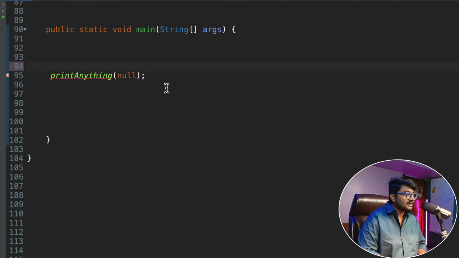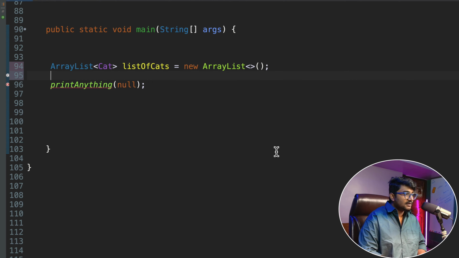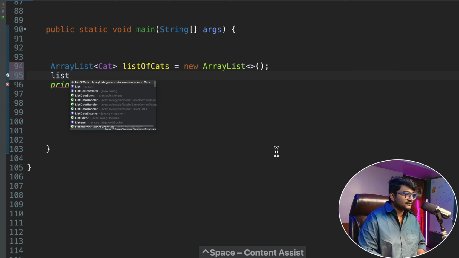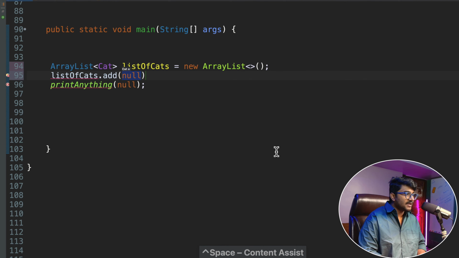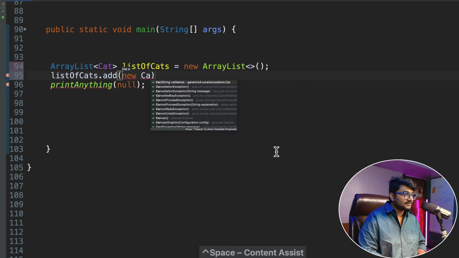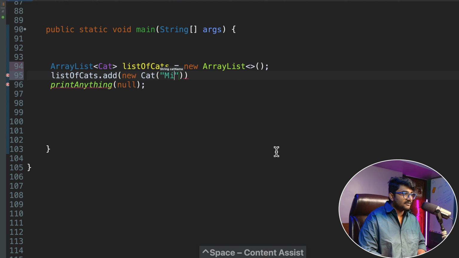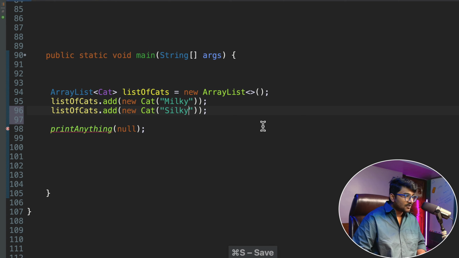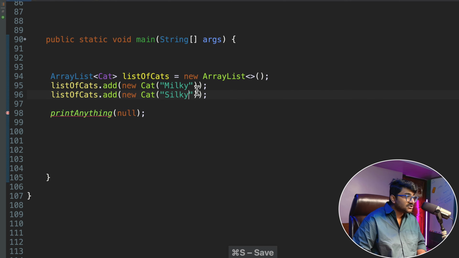Let's say I'm going to create an array list over here. And I'm going to say array list of cat. And I'm going to say list of cats dot add. I can only be able to add cat. So new cat. Let me add few cats over here. Now my question is, can I put the list of cats over here?